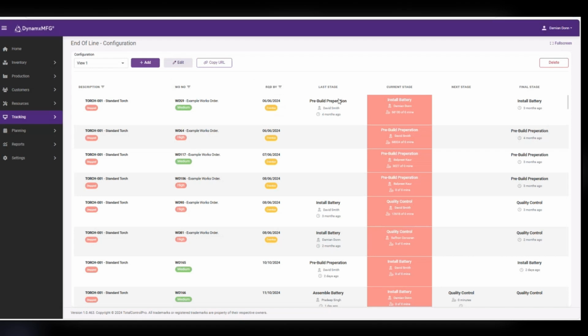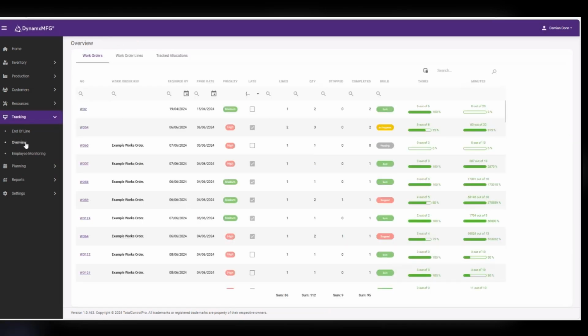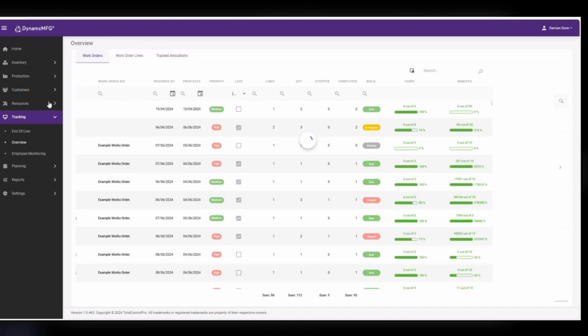Now, these screens could be set up for different views, so it could be set for the different departments. It could be the sub-assemblies, it could be where the pre-builds are. And each screen could be set up for the staff on the shop floor to view, as well as project managers, and that way they could have a look at how each department is performing, if there are any issues, any stoppages, anything that needs to be addressed to ensure that manufacturing is run smoothly and that is kept to schedule.